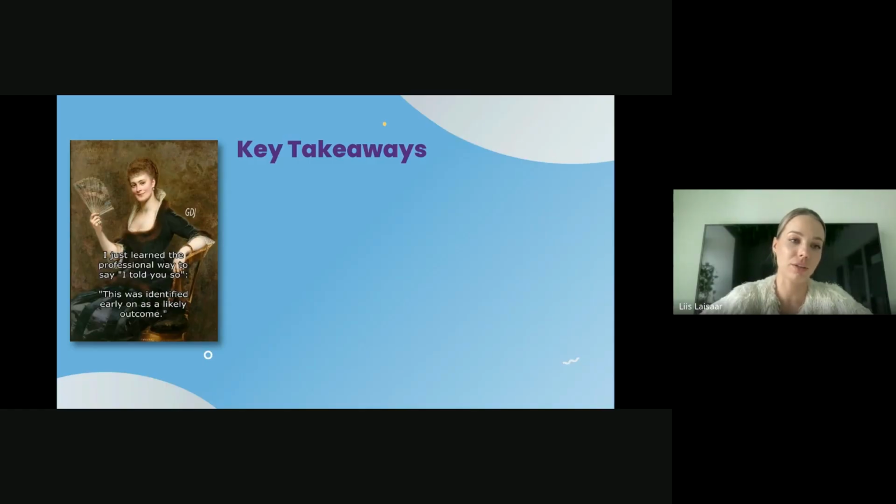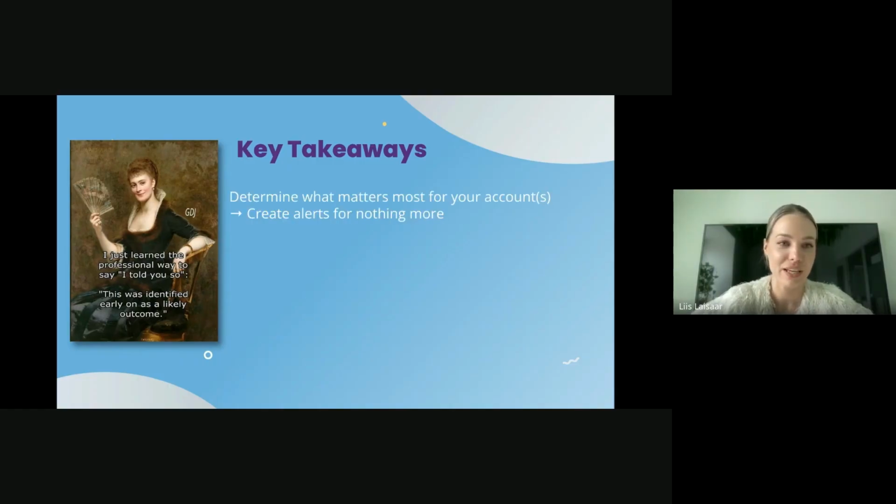So in order to avoid this nice little image I found before the last workshop already, make sure you don't allow these types of hygiene mistakes to run wild in your account. Take the time and set up these alerts, have a nice solid alert foundation system, so that I cannot go and tell you I told you so at the end when something like this happens in your account.